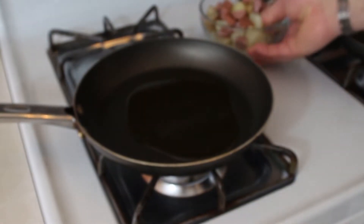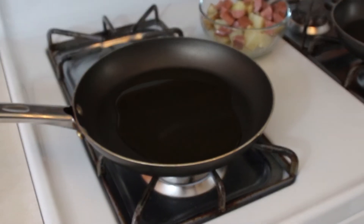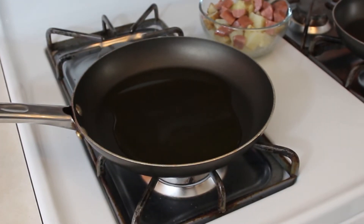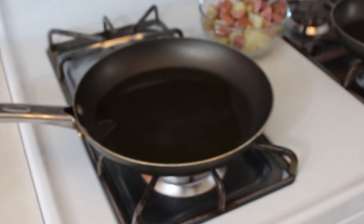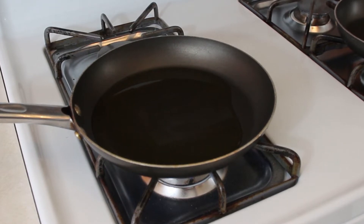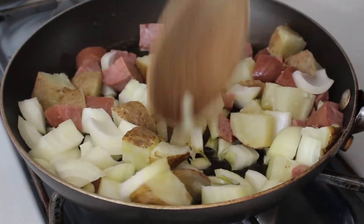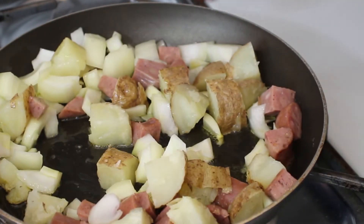I'm going to add about two thirds of the oil into the pan and let that get hot. Set our ingredients right there, get it ready to put in the pan. All we want to do is get the onion sauteed. When that's done, the rest of the ingredients should just follow along because they're both fully cooked — the sausage and the potato. The onion, we just want to make sure we get a nice translucent appearance on it. As you can see our ingredients are starting to cook in here, I'm just gonna mix these all up and leave it on medium heat while we go work on our omelet.